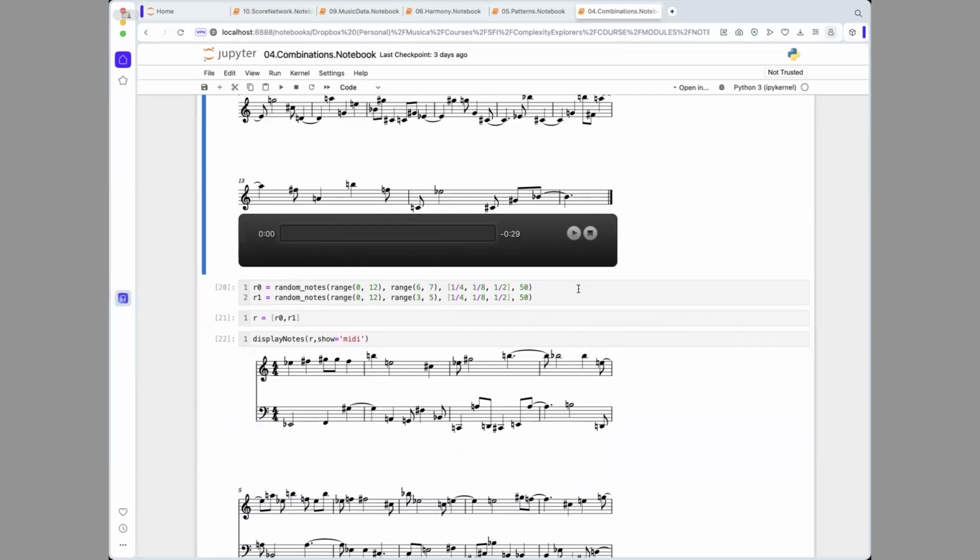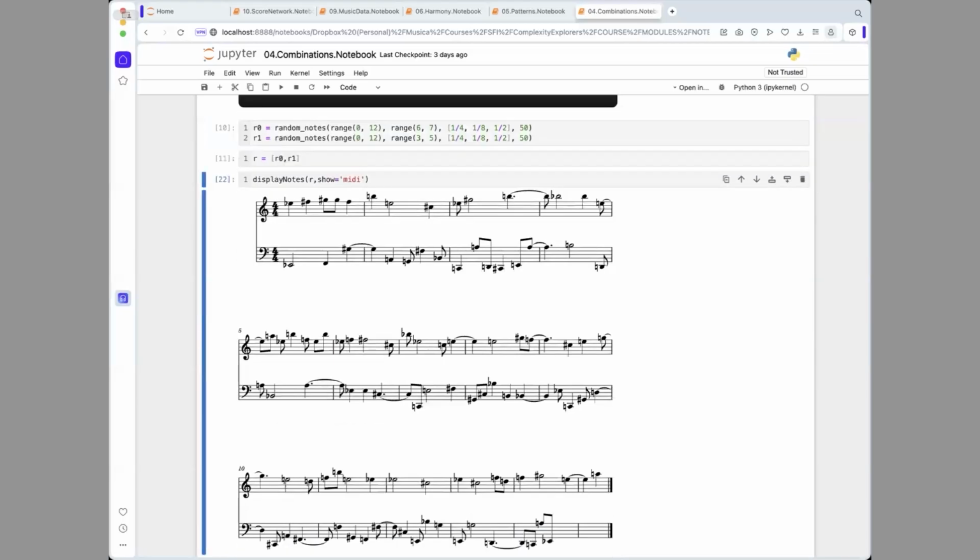Not only can you generate melodies, you can generate also polyphonic structures. So here I define 2 different sequences of notes with different octave ranges, but also using the chromatic scale of the 12 pitches.